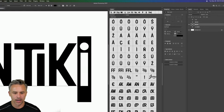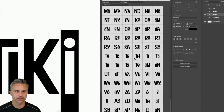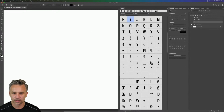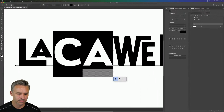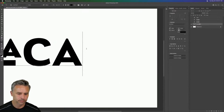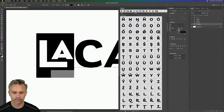Do we have an alternate for I? Not necessarily, not for this I. But that's why I like Kontiki, because you have all these different type lockups that come with different fonts. Another one, and I can't remember who talked about it last week, is the Laka font, which has some of these type lockups as well, as we can see right here. So you could use these rather than manipulating everything in Illustrator. It's already built into the font.